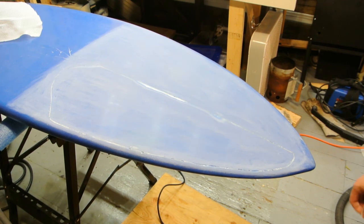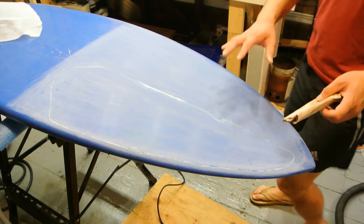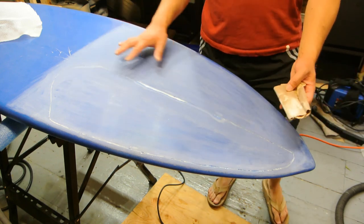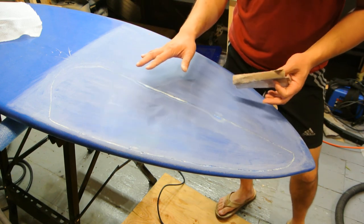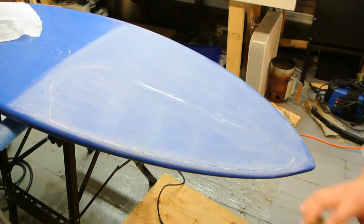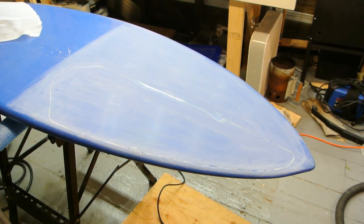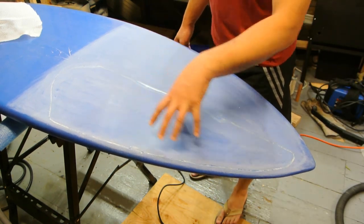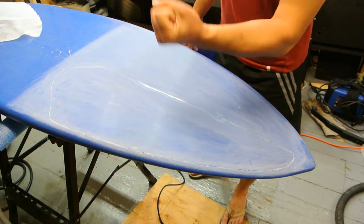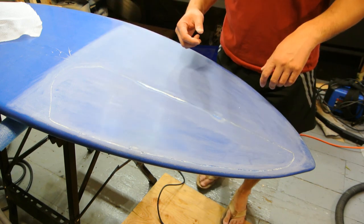Something I wanted to mention, and I kind of glossed over it earlier, it was around the sanding, is that when I was sanding this, I got rid of all of the gloss. Now, you want this sanded down to the point where there's absolutely no shiny spots. And you want to use a really coarse sandpaper because we're bonding a new layer onto this. So really important, sand it down really, really good. I went all the way down to a 60, roughed it right up. That way it gives a mechanical bond for the epoxy to adhere to the previous layers of epoxy.